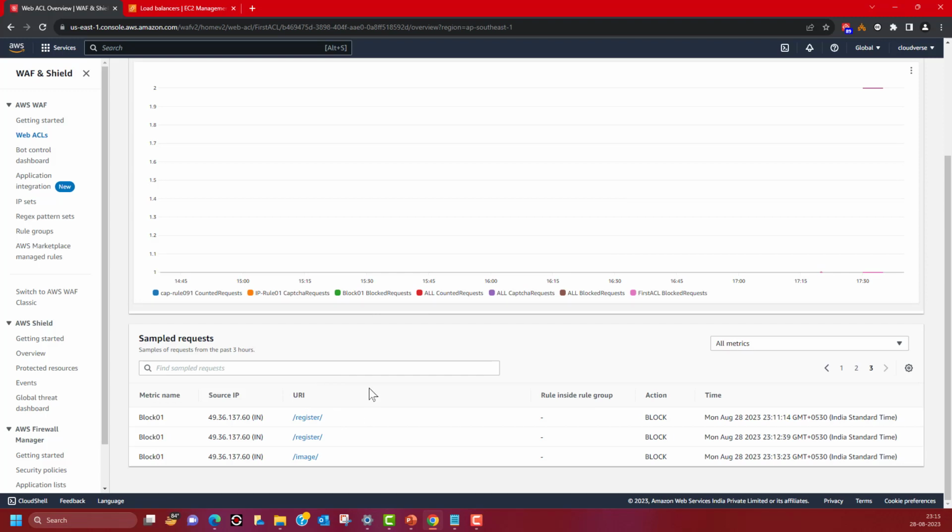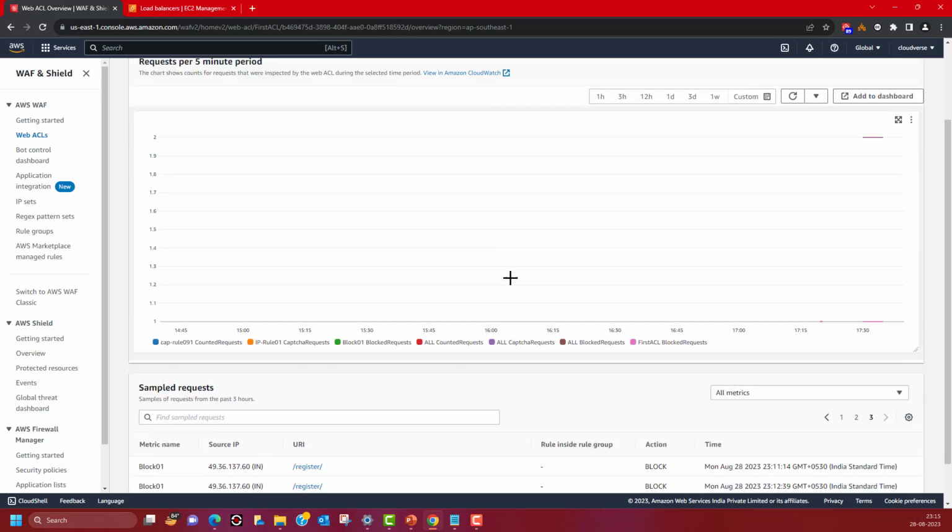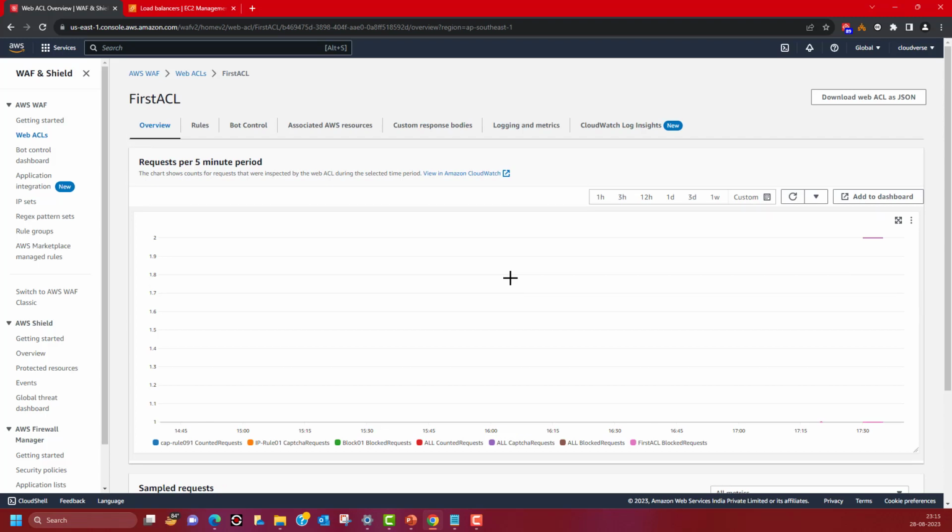There's one more thing which I would like to talk about, and we can talk about it when we go back to our slide and talk about the important points to remember. So this is all about the web application firewall demo, guys. One thing you need to remember: if you delete the web ACL, your rules will also get deleted with it, but for the rule groups, it's just a reference which gets removed from it. That's what you need to remember, guys.